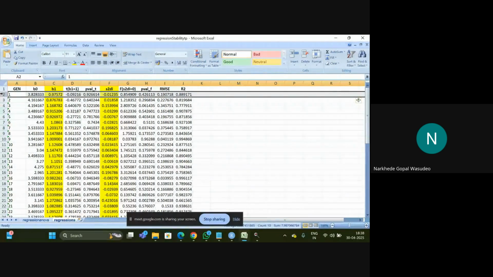So the mean of genotype 1 is greater than the overall mean, the coefficient is equal to 1 and the deviation is low. That means you can say this genotype is stable across the locations. It is a widely adapted genotype. Yes, sir. So that is the interpretation, the simple way.